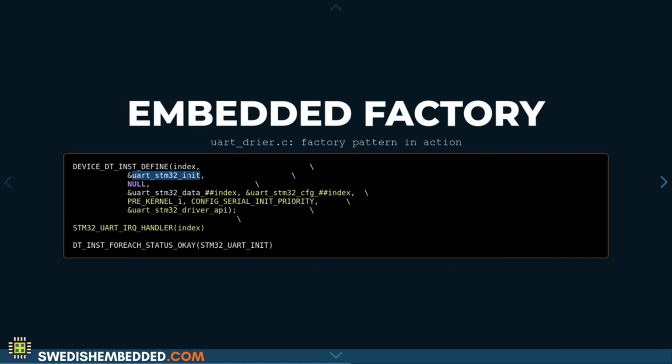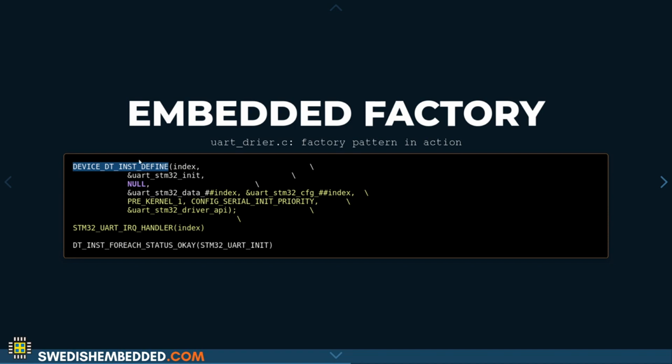It's a particular implementation for creating this particular driver. So what this macro does is it's going to place a pointer in a specific section of the executable itself, which has a specific name defined by Zephyr, where the startup code for Zephyr then looks and runs every single function in that list.